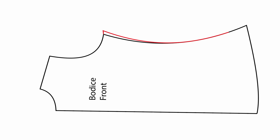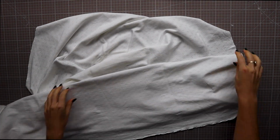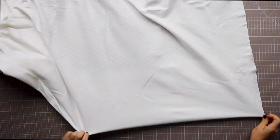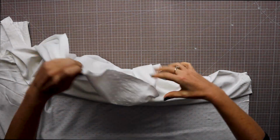I have a fabric with similar stretch in the horizontal. It has more stretch in the vertical than my original garment, but I'm not worried about that as I'm not putting any tension in it in the vertical direction.